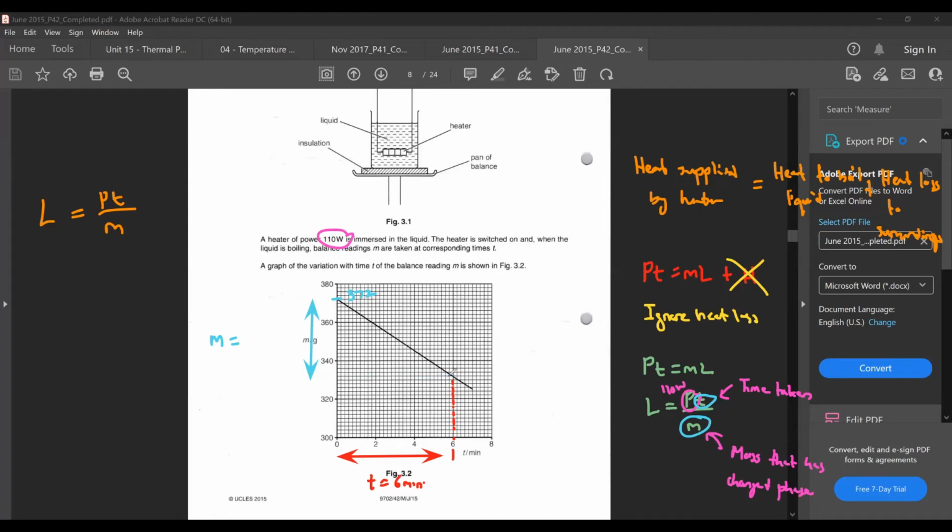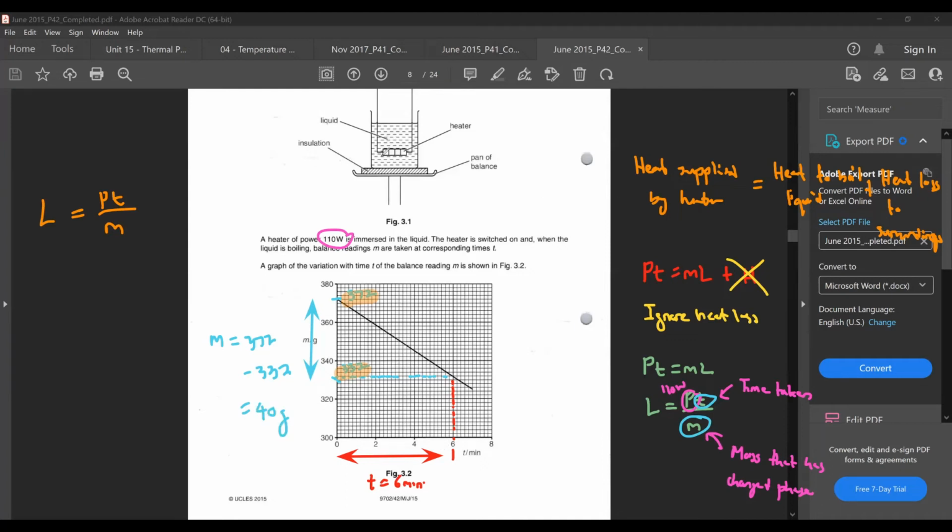This one here, one, two, three, four, five. This one also 6 boxes. So this one is 332. Okay. From what I can see, this one seems to be 332. You might be getting different values. Okay, it's 372 and 332. So my mass here is actually going to be 372 minus 332. So in my case, it will actually be 40 grams.